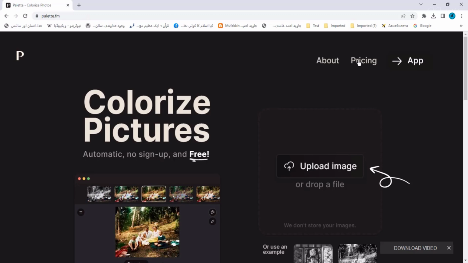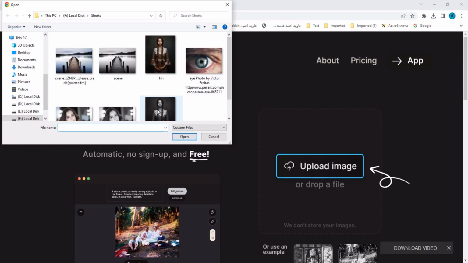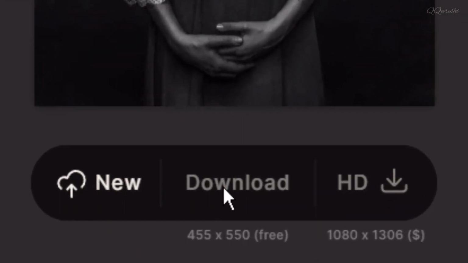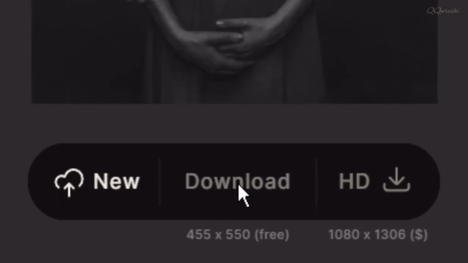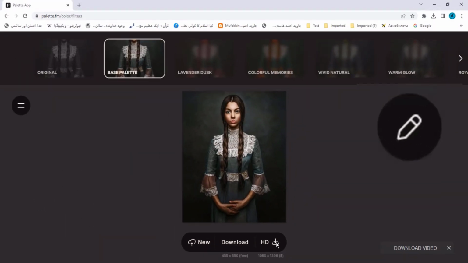You will not be asked for pricing on this site, even if you upload 1,000 images to this site. So, normal download is absolutely free here. But you can download limited images in HD. And after that you will have to buy credits from here. If you click on the button on the right side of this site.